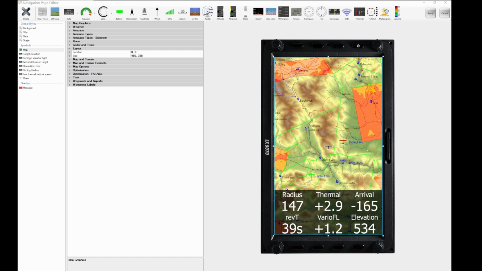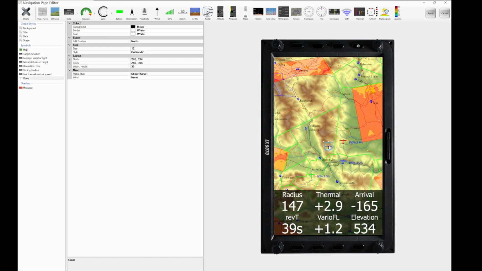So with the map, there are a lot of different options over here. First of all, I think that we are going to adjust the size and the position of this little airplane. So in layout, I think that I will set the size to something like 60, so it's nicely visible.